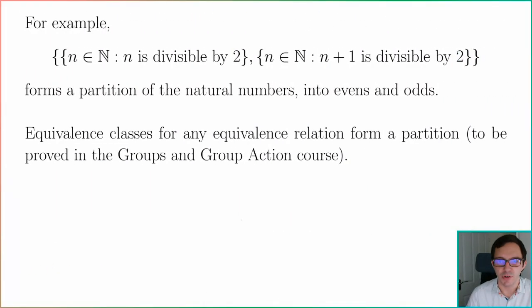So that's the sort of ideas of the proof for why an equivalence relation gives you equivalence classes that form a partition. Going the other way, maybe you can see that if you've got one of these partitions where every element of the set is split into parts, then you could define an equivalence relation just by saying that things in the same part are related to each other. That's definitely a relation. I'm saying it's pairs of elements that are in the same A_i for some i. And maybe you can check for yourself, it's not that hard to think about, I suppose, that is an equivalence relation because it's reflexive, symmetric, and transitive. The concept of being in the same part is all of those things, which means that if you have a partition, you get an equivalence relation.